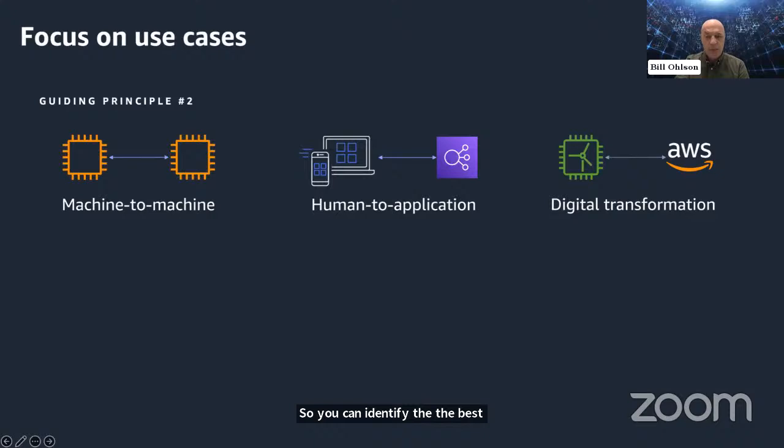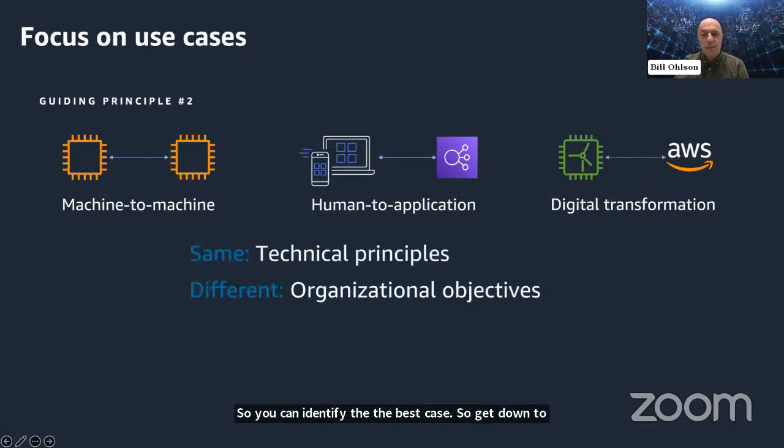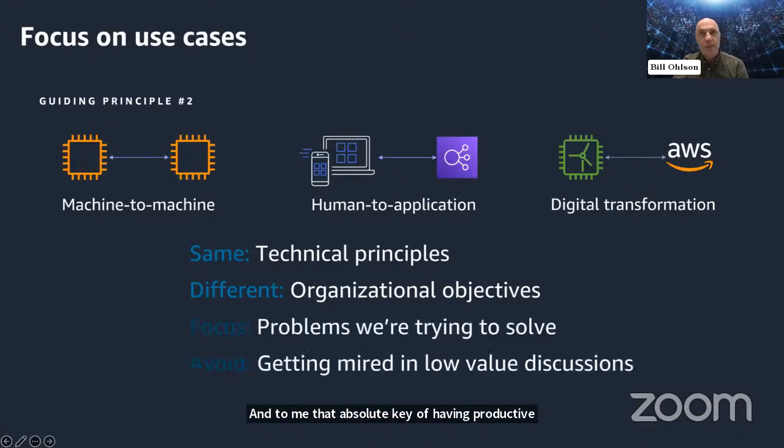So the goals might range from end user mobility, so eliminating unneeded lateral movement. And to me, that absolute key of having productive zero trust conversation is focusing on that problem that you're trying to solve, work backwards from that. So figuring out how best to do it, and then remember that first guiding principle, not a binary choice. There's some flexibility in how you approach this whole concept.